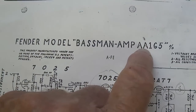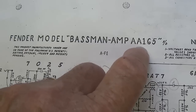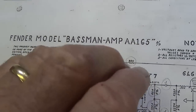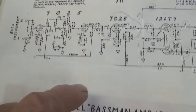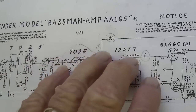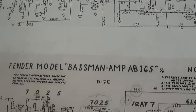Which makes the AA rather unusual. That doesn't mean that it has great value or collector appeal or anything like that, but one thing you should keep in mind is when you see a short-lived circuit, generally it's for a reason. Maybe something happened with this one that they thought, you know, we better go back and make some change.